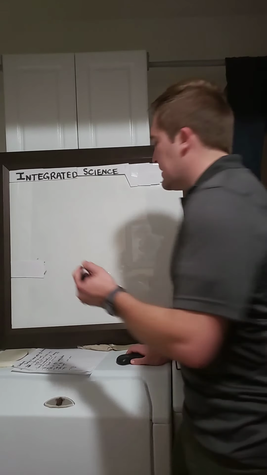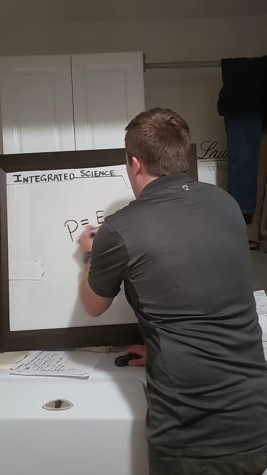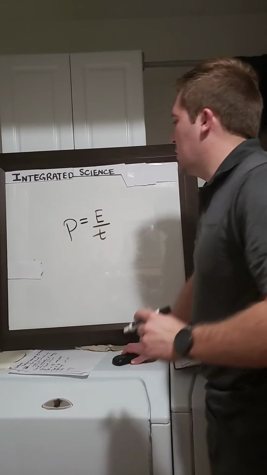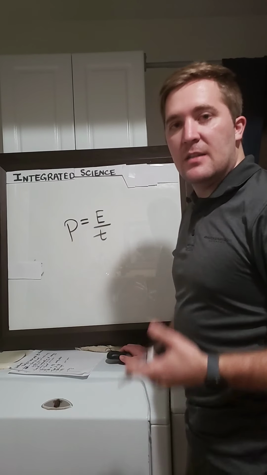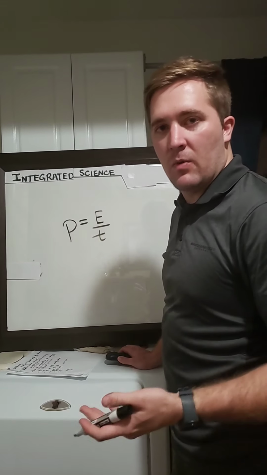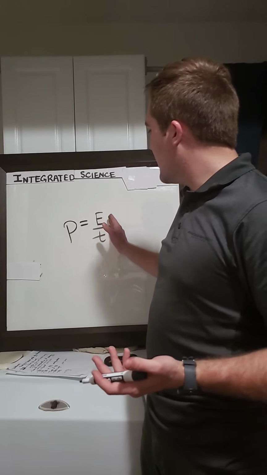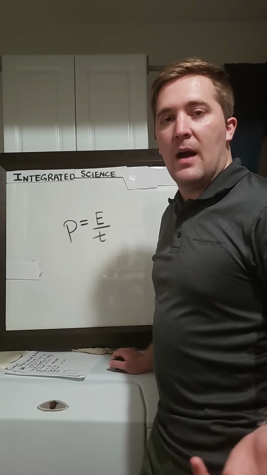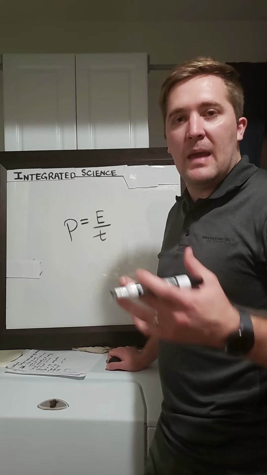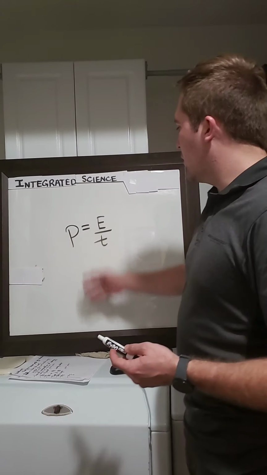Okay, so last thing I want to talk about is power. Power equals energy divided by time. So however fast you're able to transfer energy into power is how fast you're going to be able to run, or how high you're going to be able to jump. Okay, if you're able to transfer your energy really quick into power, then you'd be able to jump over a house. Okay, but humans we're not capable of doing that, right? So that's just a quick overview of power.